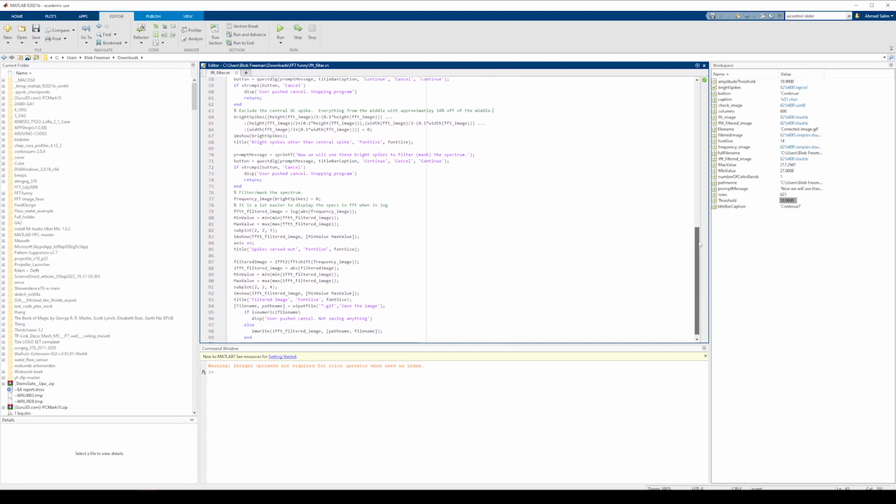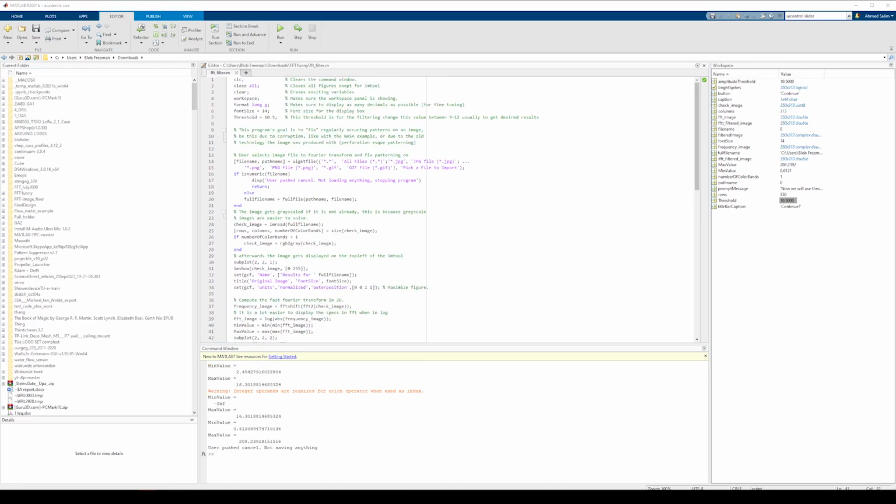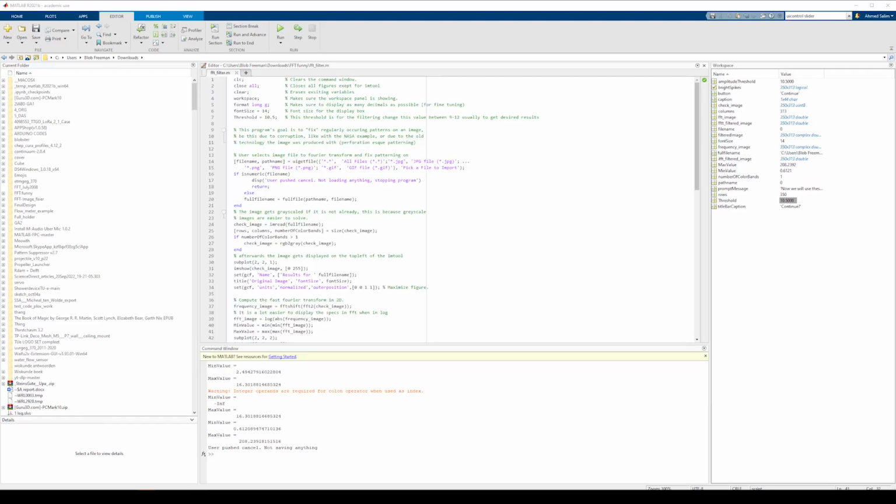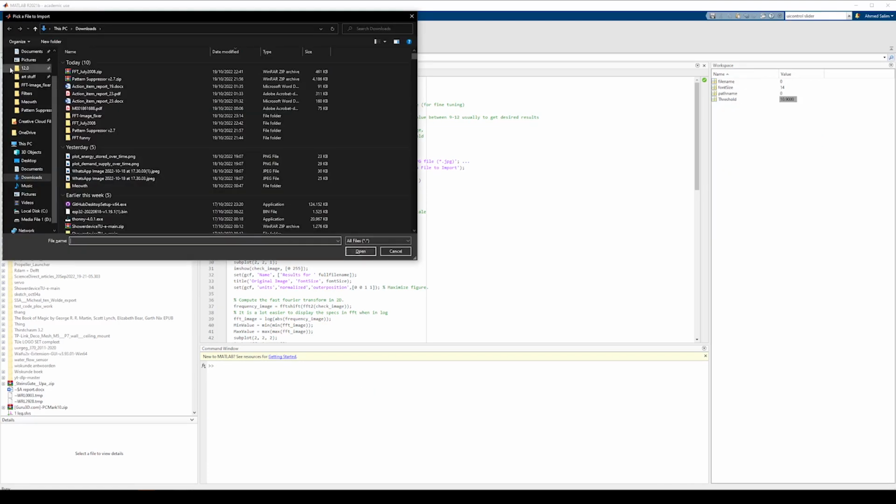Each image has a different threshold for filtering. Being able to choose this is important, as if you filter out too much, the image becomes a big blurry mess. The code was made with general usage in mind. As such, file selection, saving and prompts are put in to showcase what it does.